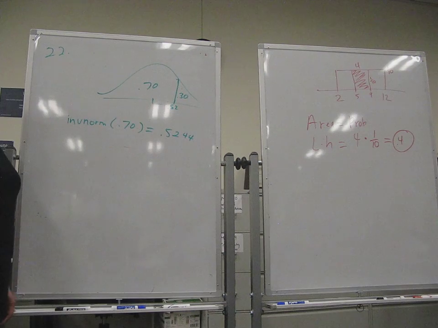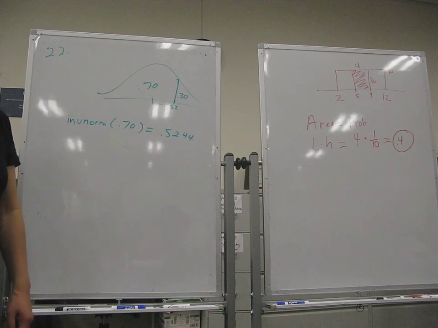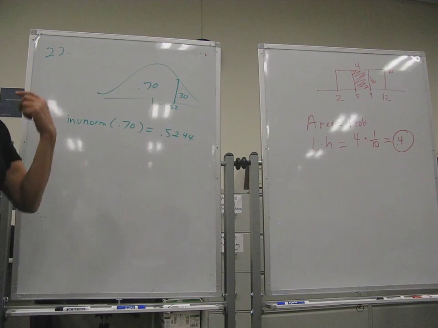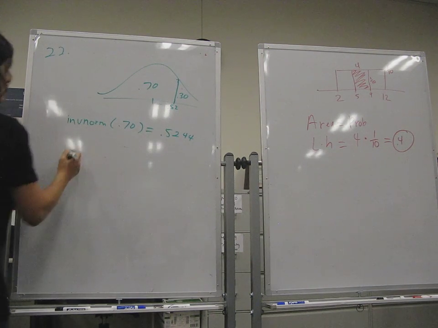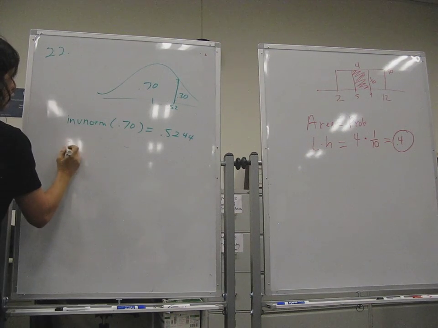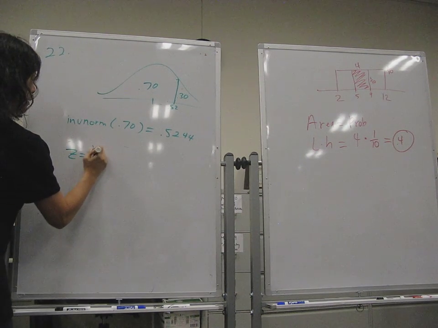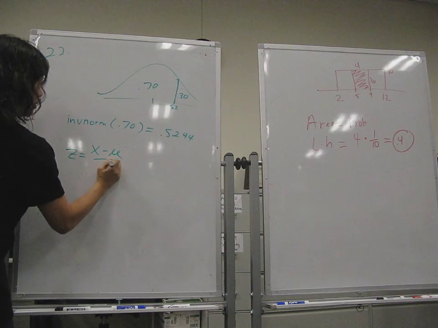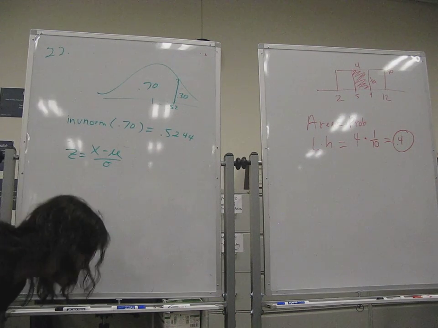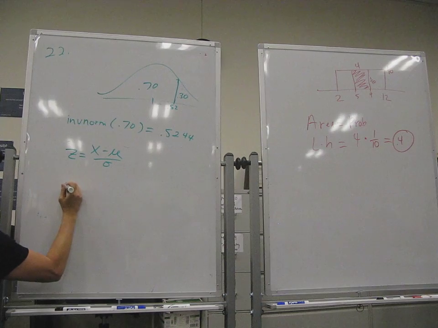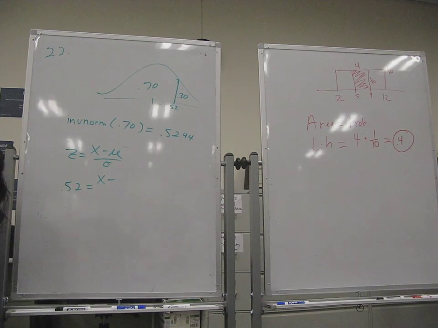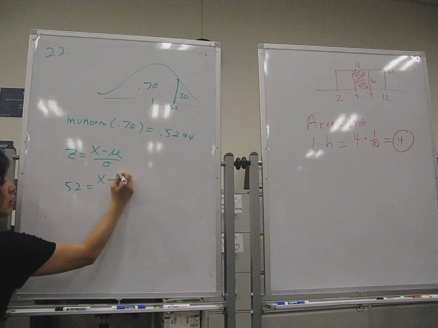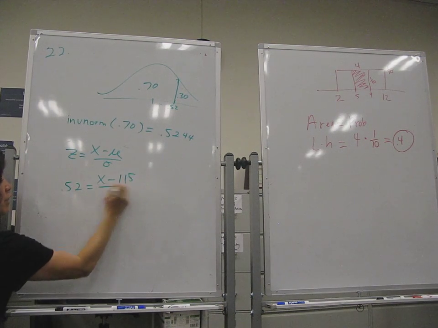But I'm not done, because I'm not going to say, oh, buddy, you need to have a z-score of 0.52. He says, well, what score is that? I need to convert that to x. Yep, to x. So my x, and you can just do it the regular way. Z equals x minus mu over standard deviation, right? So my z is 0.52. My x, I don't know. My mean is, what was my mean? 115? And my standard deviation was 12?